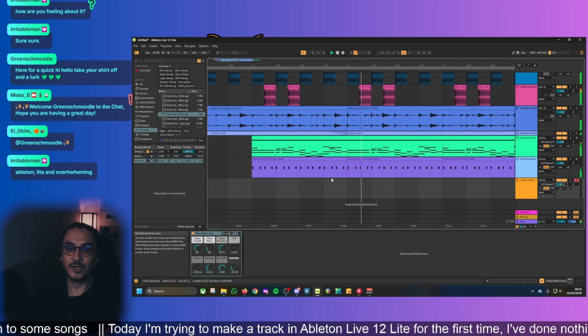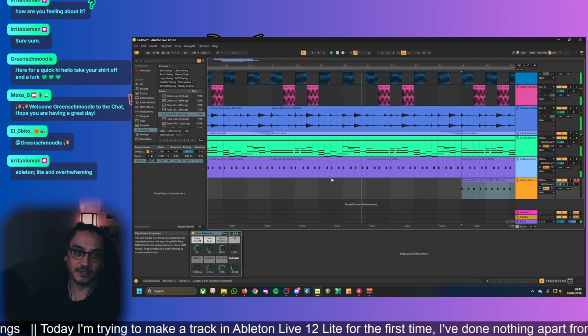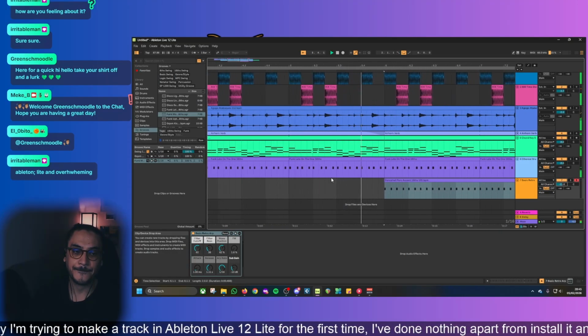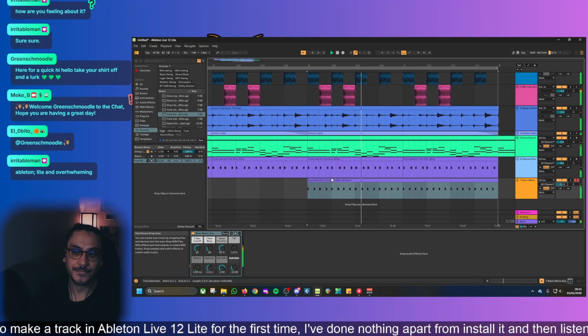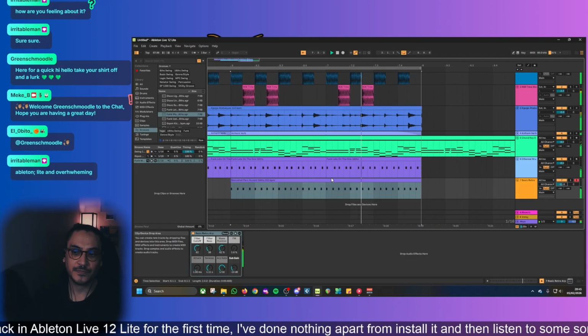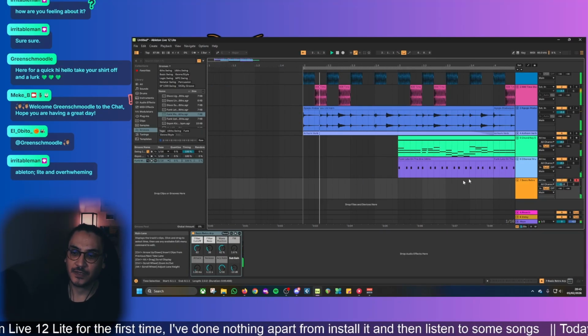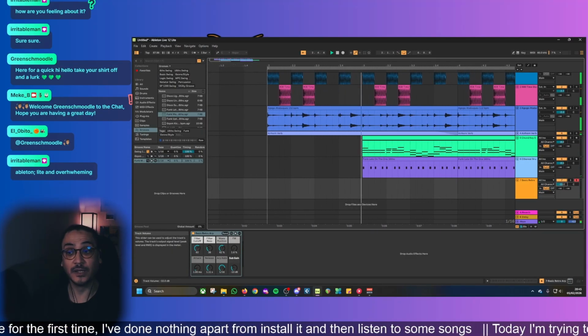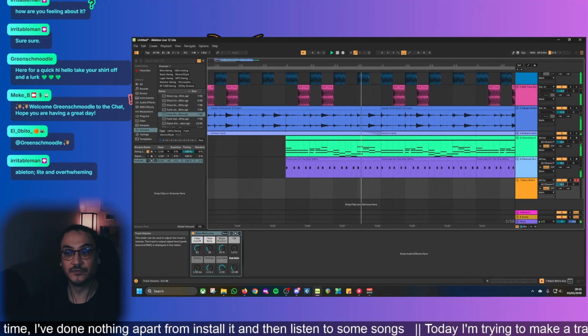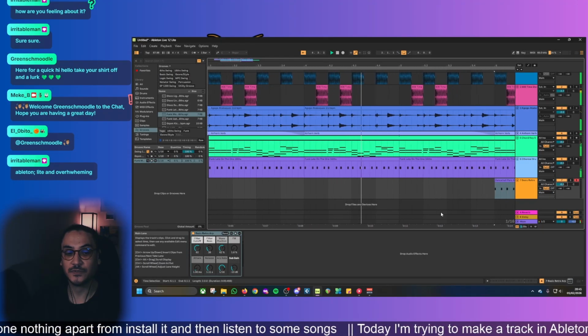So I think there are some really cool UI things I like. There are some other things that I do feel I miss from other DAWs.